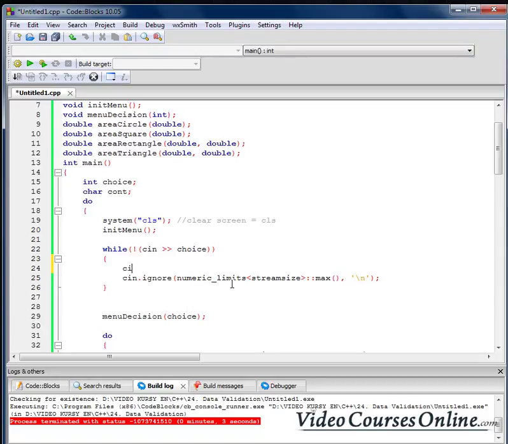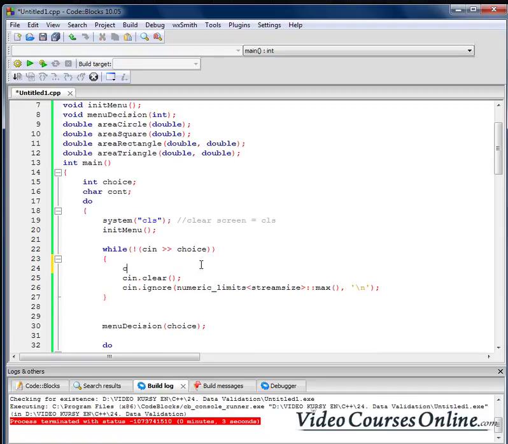cin.clear. So we'll use the method that will clear the state of our input, because look what happens here. We have a method state before, and like that, read state.